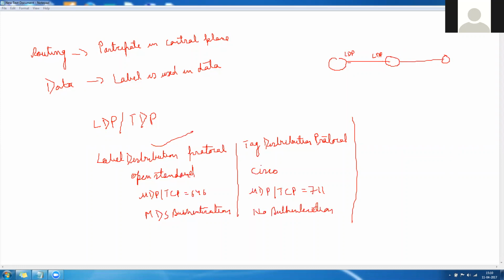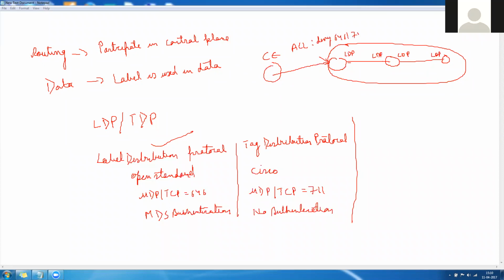Okay, and suppose this is your customer edge and this is your MPLS cloud, and here you are using LDP. Now I want to restrict the customer so that it should not form any LDP neighborship with me. So here on the inbound, I will put an ACL that will deny TCP and UDP 646 or 711, both.